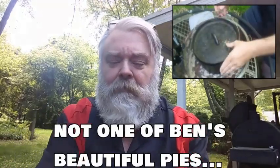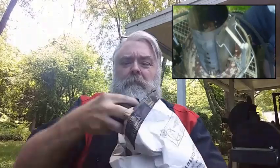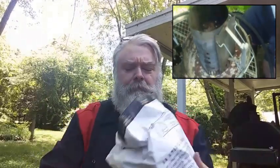You'll also note that this pie, it's just an inexpensive pie from the grocery store, is raw. So now we need to get our coals going. Like I said, we're going to need 21 coals. And folks, let me tell you something. A charcoal chimney is essential in this, but buy yourself a good one. Don't buy a cheap one. They just fall apart. I've had this one for years, and it's still working great.